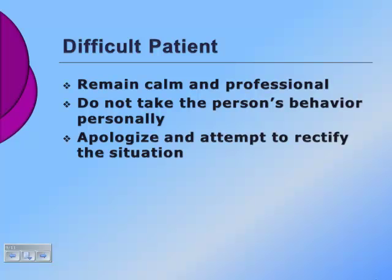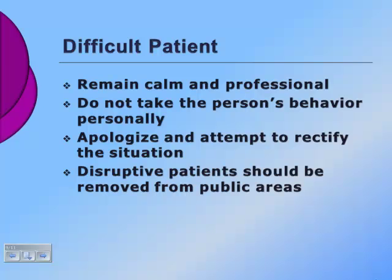If they are upset about something specific that's been going on, apologize and attempt to rectify the situation. "I'm sorry, Mr. Jones, that you've had to wait so long. We try to give our patients all the care and attention that they need, and I promise that as I get to you, I will give you that same care and attention." Attempt to rectify the situation as calmly and quickly as possible. You should remove disruptive patients from public areas, taking them someplace private to address their concerns if at all possible.